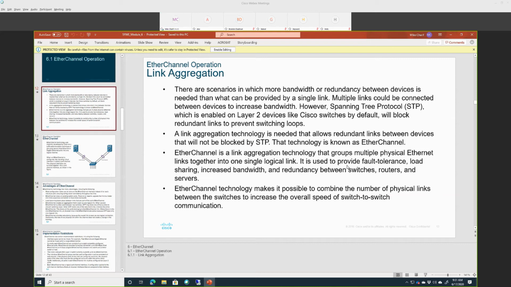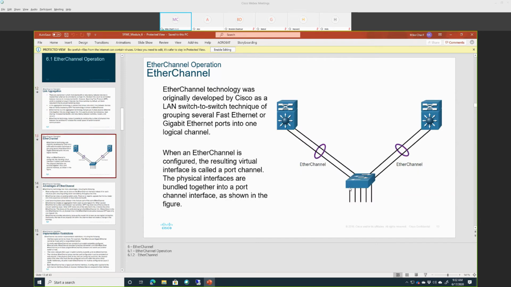So basically, I'm increasing the speed between the switches. Especially, this is good when you have a trunk port, for example, in here. Especially when you communicate with the distribution layer switches, this is what we call the access layer. This is the distribution layer in network design. So over here, I'm creating redundancy and load balance. I'm enhancing my bandwidth in here.